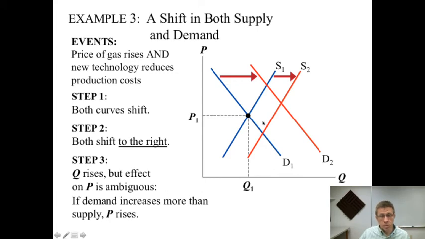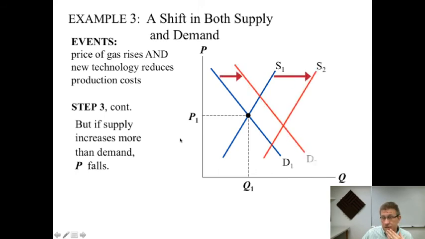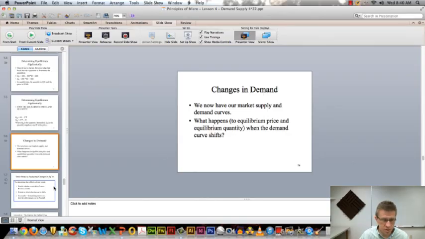If demand increases more than supply, price rises. See, look at this example here. Demand increased more than supply. Price went up. But if supply increases more than demand, the price falls. So if you were given a question, like, what happens to equilibrium price and quantity if demand and supply increase at the same time? The correct answer, unless you're given more information, would be the quantity will increase, but we don't know the change in price without more information. Or as they say, the change in price would be ambiguous. Whoops, let's get back to that last slide.